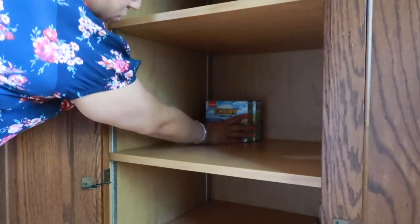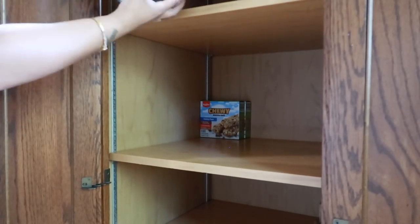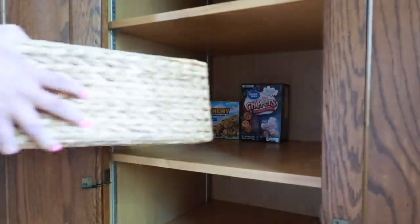So what I'm doing here is just placing any extra snacks that I have in the back, so that once the snacks start to get low, I can just go ahead and fill it as needed. I really, really love these baskets, you guys.